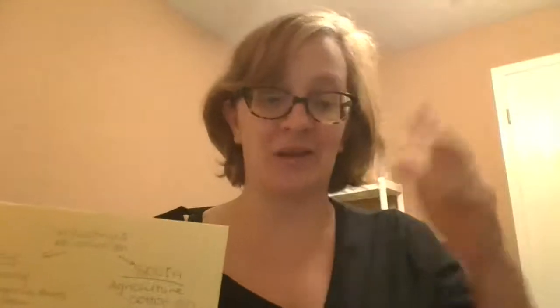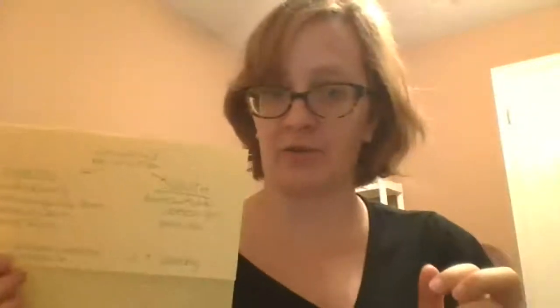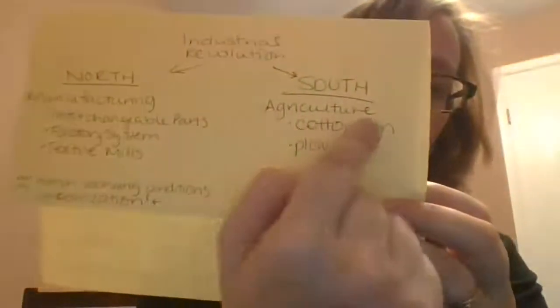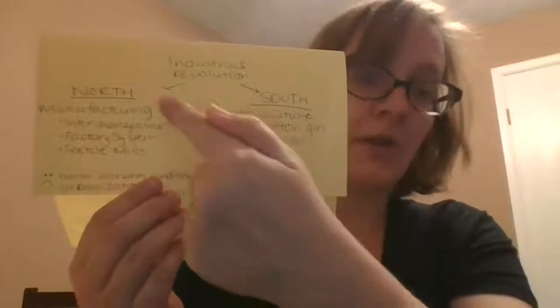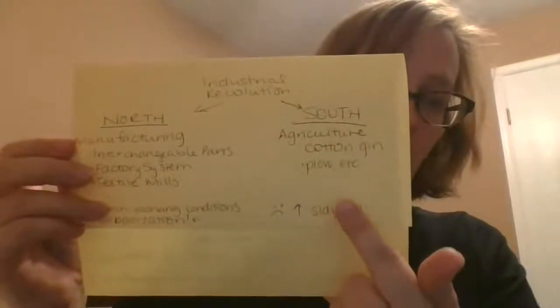Yes, Mrs. Potato. Eli Whitney invents the entire idea of interchangeable parts, and he invents the cotton gin. In some ways, he helps the North because of interchangeable parts, and he helps the South because of the cotton gin. So he actually helps both parts of the country. In the South, you're going to have agriculture based primarily on the invention of the cotton gin, also by Eli Whitney. So you see Eli Whitney, interchangeable parts, which help manufacturing. That's super important for Tuesday. Interchangeable parts increase manufacturing. And then the cotton gin is going to increase our agriculture production. There's also new plows and other devices that are good for planting, but the most important thing is the cotton gin.